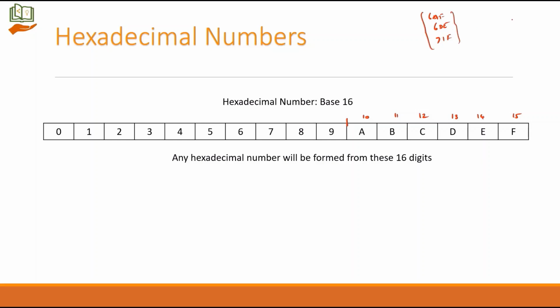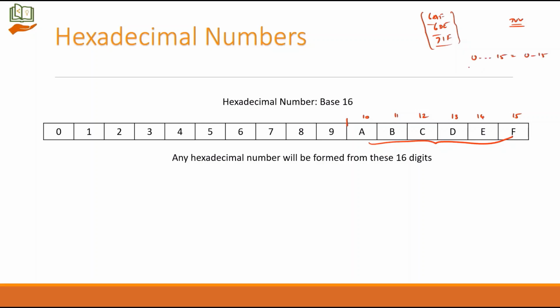For that, don't have T, U, V as a representation and say it's hexadecimal. It should have only these 6 letters. The digits should be from 0 to 9. So this is how we will be writing hexadecimal numbers from these 16 digits: 10 from decimal and 6 from letters. So this is 0 to 15.